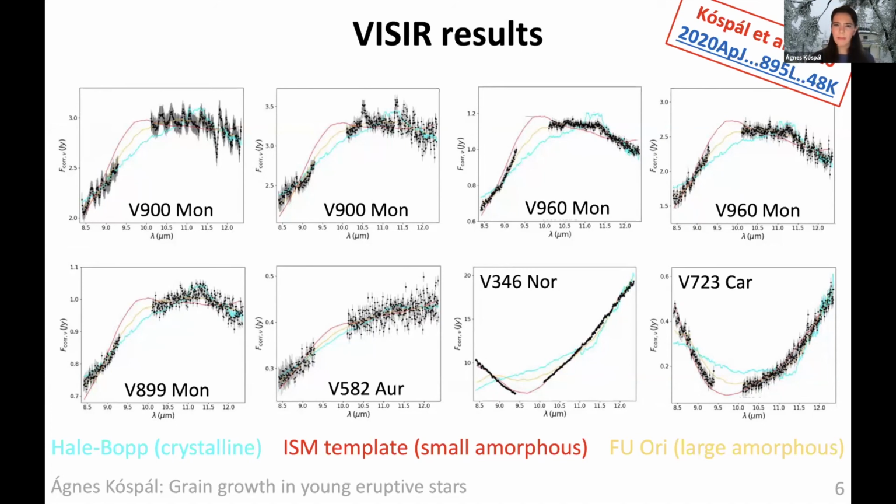But most of them, I think, except for V582 Aurigae, which had an outburst a very long time ago. The ones in Monoceros have very recent outbursts, so they went into outburst in the past decade. V346 Normae went into outburst in the 70s, I think. The current object, we don't know. I think we only know that it is in the high state itself. So I'm not quite sure whether we would find any correlation with the onset of the outburst. We would certainly need a larger sample for that.